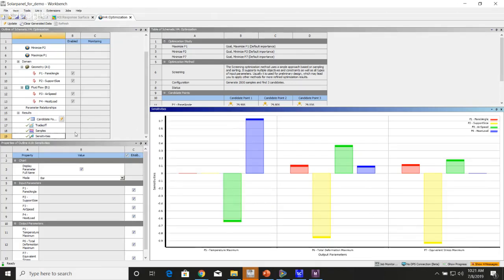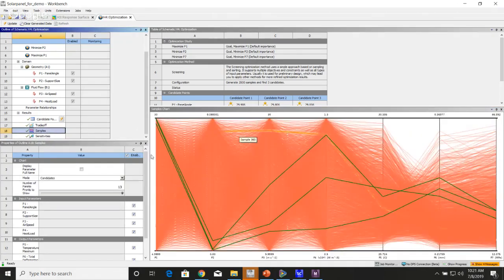If you have a lot of parameters, this is a good way to perform a sensitivity study to see what's important. Lastly, but possibly more interesting, is this sample plot. The sample plot has 2,000 designs. Each column represents a particular parameter that can be filtered and picked through. The green lines are our 3 candidate points. So this allows us to really explore the data set we've generated.